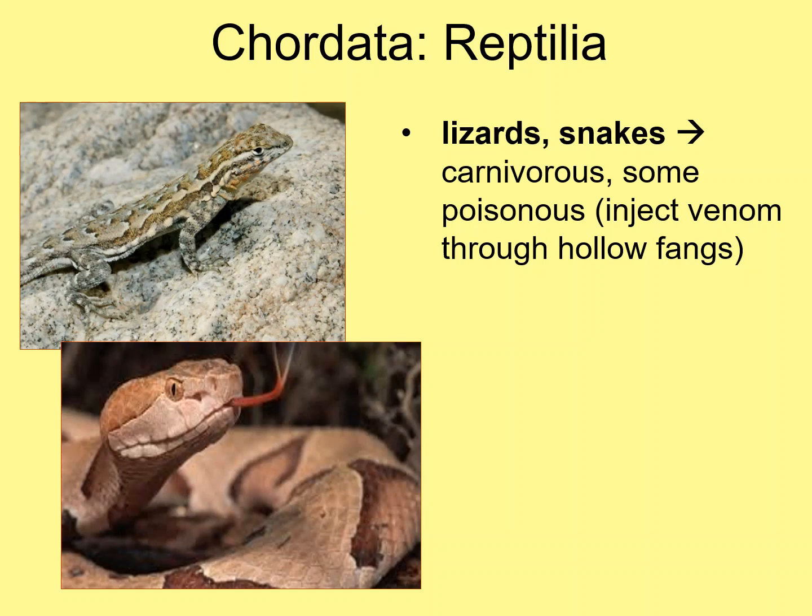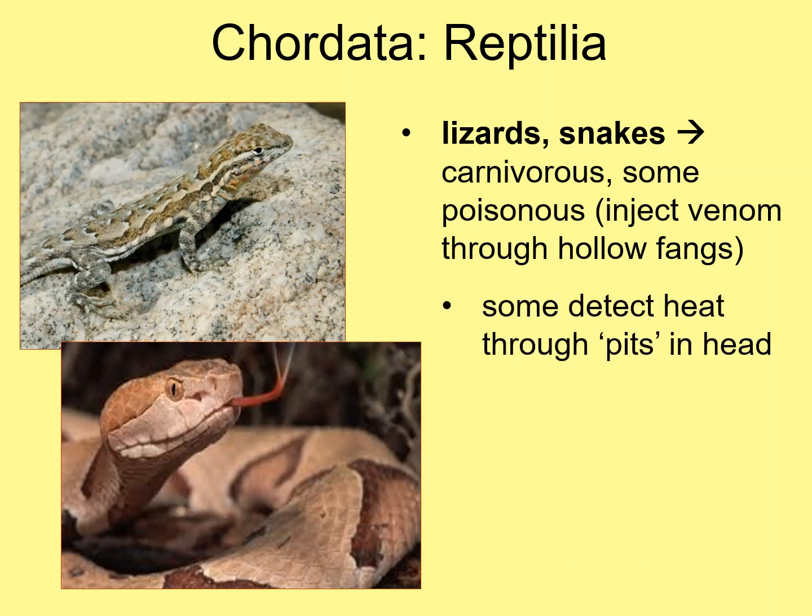All right. So our other two sister taxa, right, lizards and snakes. So of course, having the keratin scales to keep them from drying out, just like all other reptiles have, right? Mostly carnivorous. There are some herbivorous lizards, but for the most part, they're carnivorous, either eating small insects or small mammals or other reptiles. For example, snakes inject venom through their fangs. Not all are venomous, but some are, of course.